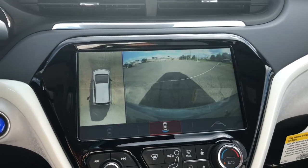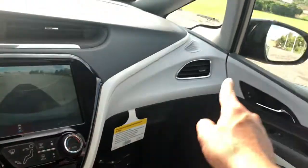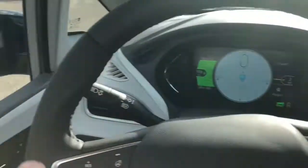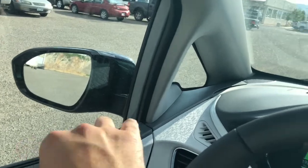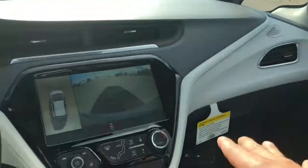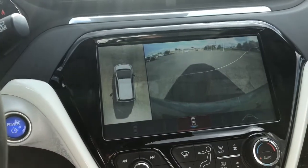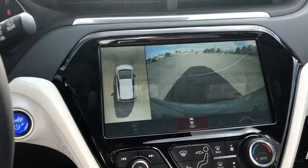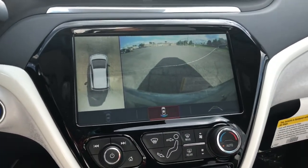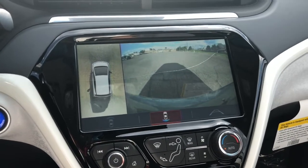But it's a really neat way to go ahead and make sure that things are good. It uses cameras on both mirrors there and here. They're underneath there. Okay, so it projects an image down, uses the front and rear cameras to give you a picture of the surroundings to create that little image. The cool thing about that is it's great for tight spots, parking spots, anything like that. It works out really good, and it really gives you a little bit better options of your surroundings too.